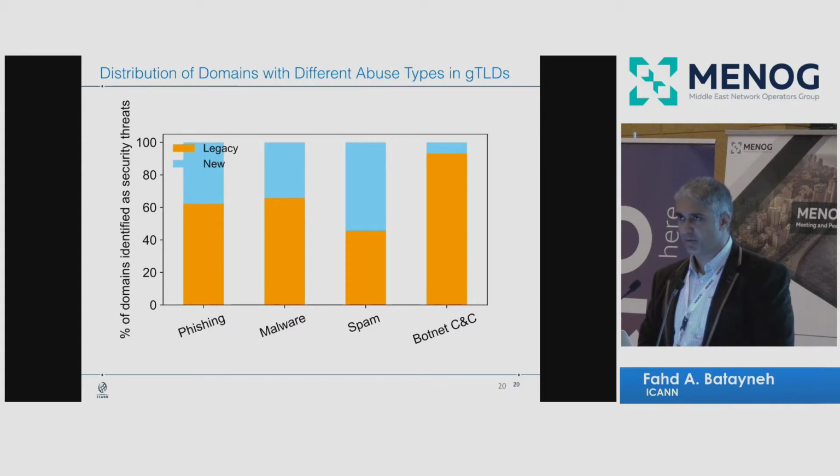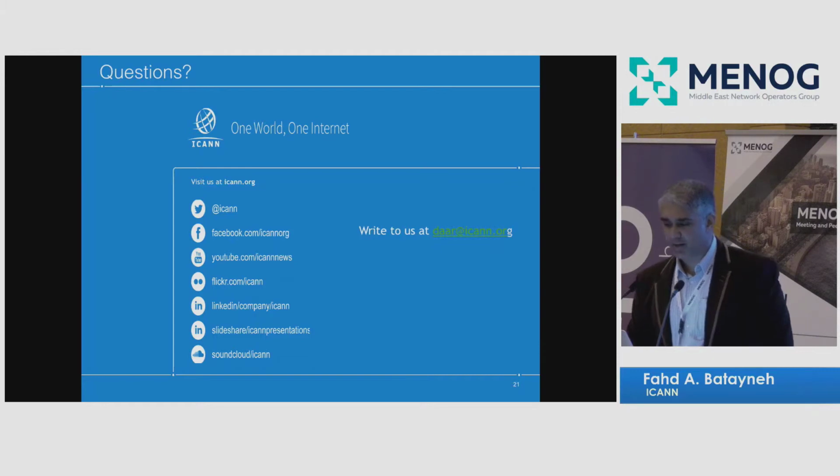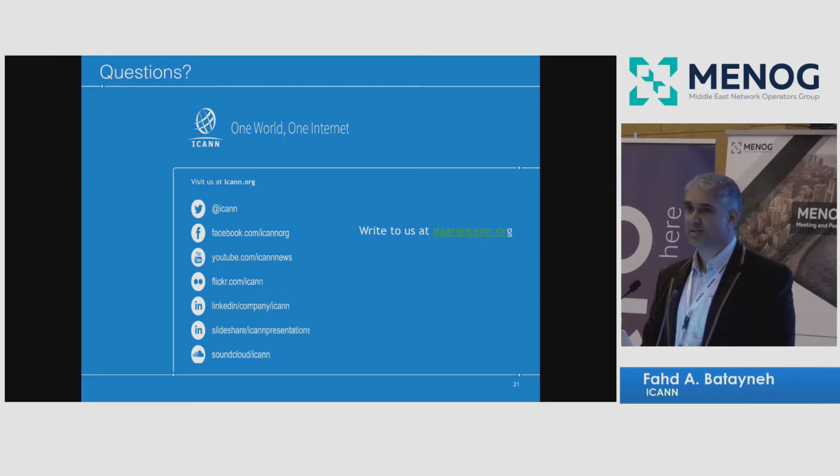I think there is a report for February that should be coming out anytime soon. All this data is available on the ICANN website. So if you go to icann.org and type DAAR in the search box, you should go straight to the webpage of DAAR. In developing these slides, I tried to be concise and short, because there is much more information on DAAR, but since it's a new system, it's worth giving the basics. So that's it for me. I managed to do it in 15 minutes. That's good time management. I'll open up the floor for questions.